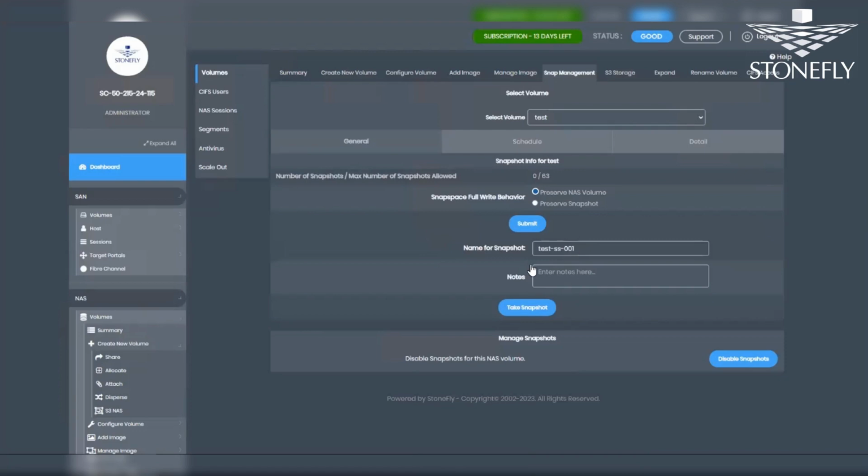Accessing a snapshot volume for file recovery or volume restoration follows the same UNC path as the original volume, with the addition of a leading slash followed by the snapshot name. Users need the name of the specific snapshot from the administrator. As long as they have access to the original volume, they will also have access to its snapshots.